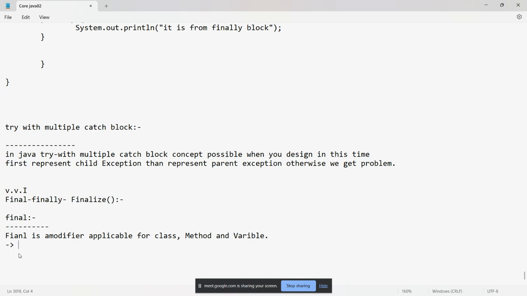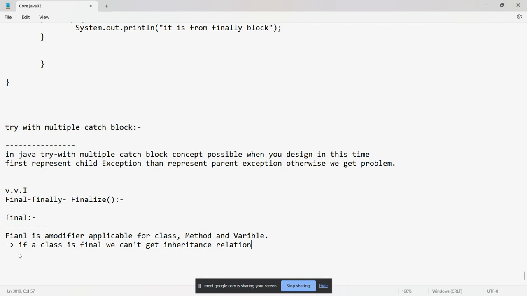Look here. In case of class, if a class is final, we can't get the inheritance relation. Guys, when I explained inheritance, I already told these things.